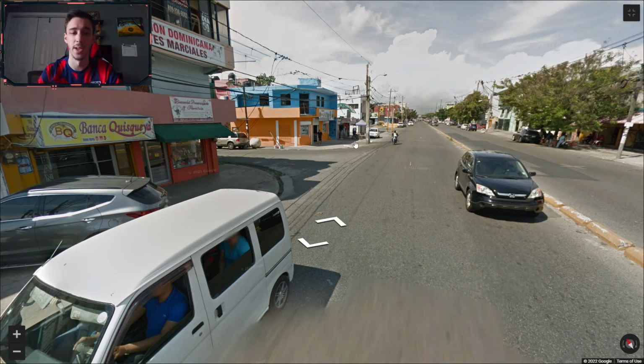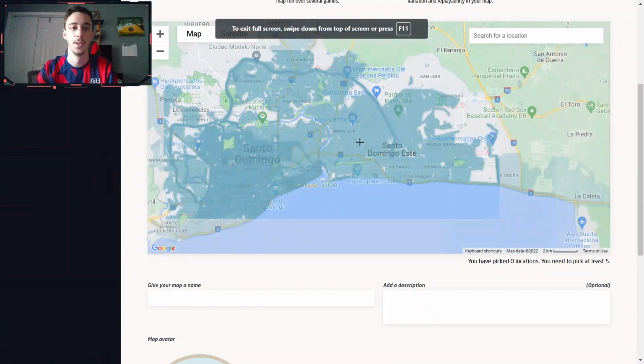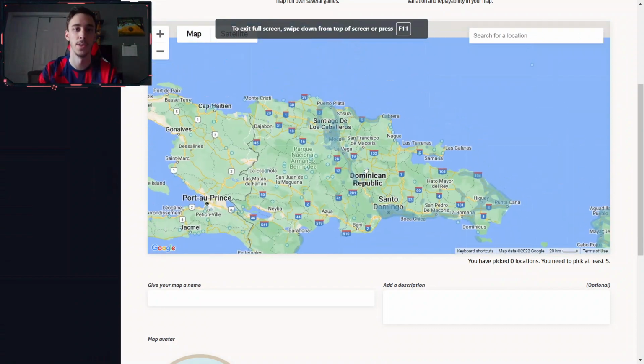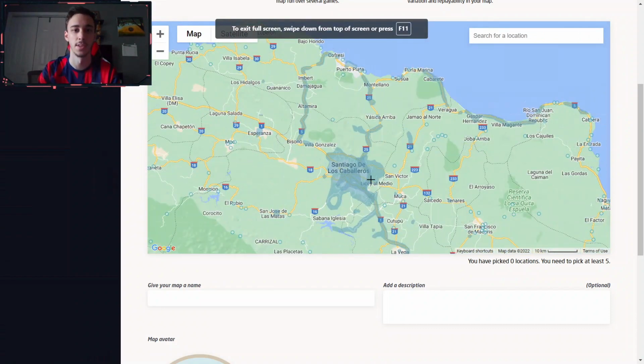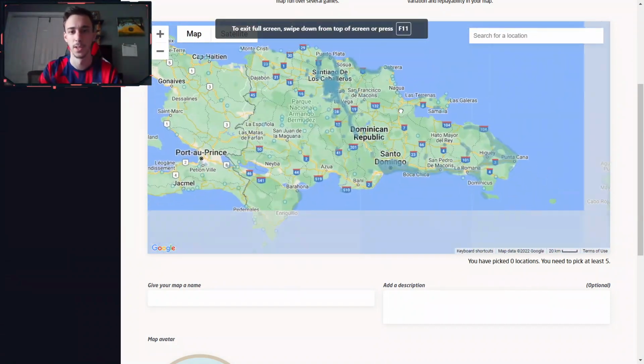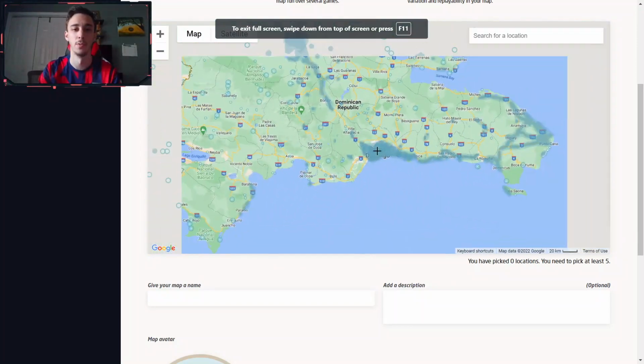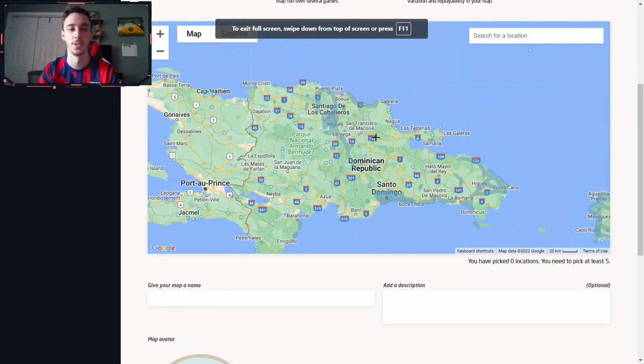And those are going to be the main hints that you're going to be in the Dominican Republic. In terms of guessing in the Dominican Republic, there's really only going to be two, and I'll show you here. Two main cities where coverage is going to be in, Santiago de los Caballeros up here, and then also Santo Domingo down here. Really the Google coverage, the official coverage, is going to just be in those two cities.